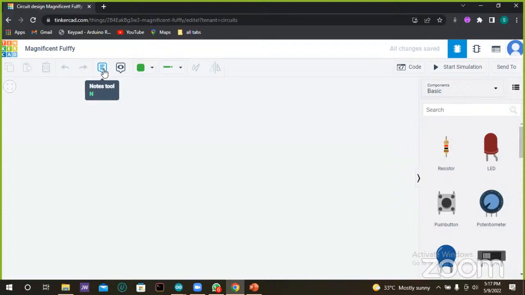You can actually take your notes and label your component as you drop them down in the window. The next button is toggle note visibility. So after writing your notes, you can either toggle it on or off. That is the visibility. We are going to demonstrate how these tools can be used, each and every one of them.